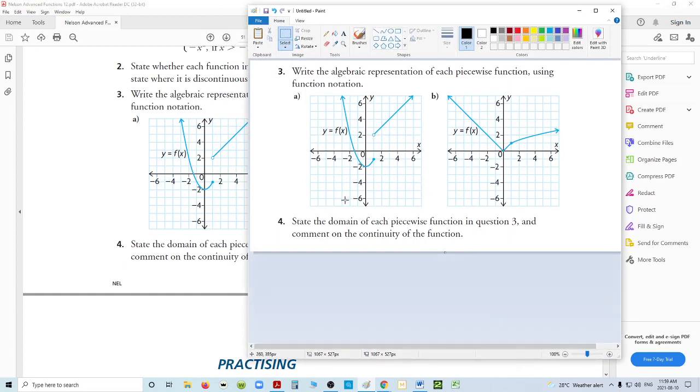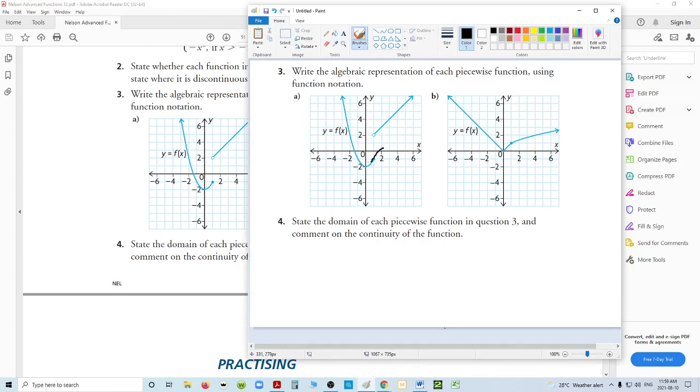Let's look at what these could be in terms of functions. Well, clearly on the left it's a parabola. And what's that defining moment? Well, when x is smaller, and does it equal 1? Yeah, it's a solid dot. So smaller or equal to 1. We're talking about a parabola that has a vertex of -2. So it's probably f of x is equal to x squared minus 2. It's just a parabola that's been lowered by 2.